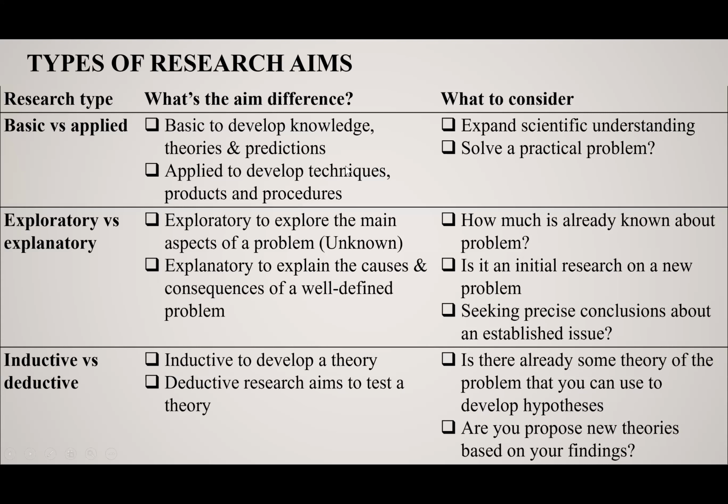So when you start to write your methodology, you need to state the aim of your study. And depending on the type of the study and the type of problem, is it a start or already known? Are you finding a theory or explaining the theory? You need to write the methodology, and in the methodology, you need to write the aim. So do you have any question about the aim? Because it's not easy to digest. Any question in that area?